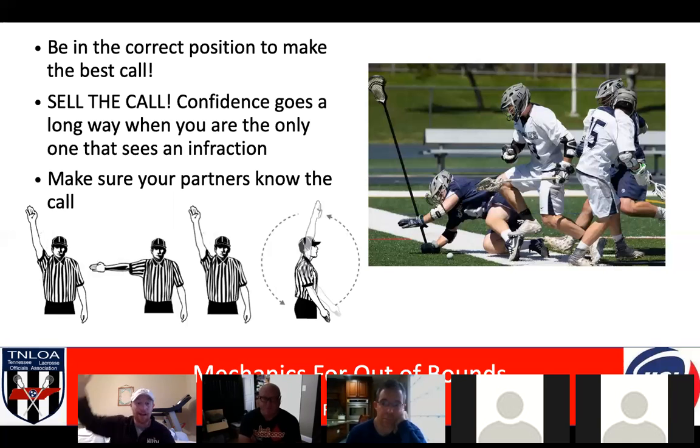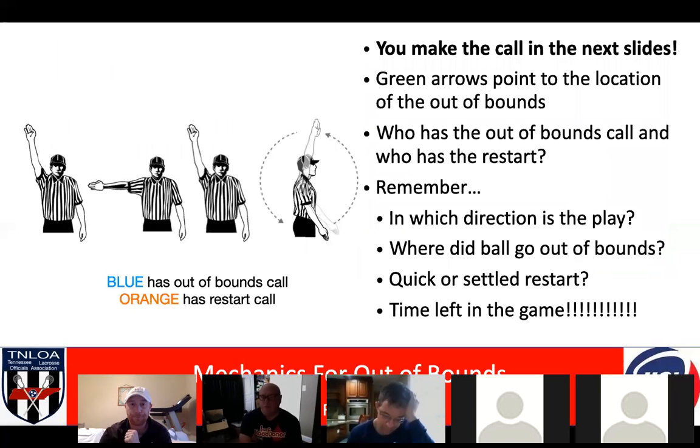When he picks up the ball, hand back up, tell him where you want that ball to restart. Hey, you're right here, brother. Once he gets there, blow the whistle, wheel it into play. So our mechanic is hold signal, blow the whistle, ready signal in the direction of attack, back to hold, possession. Those are our 4 mechanics for any time it's an out of bounds line violation call. But sell it. The best you can, sell the call.